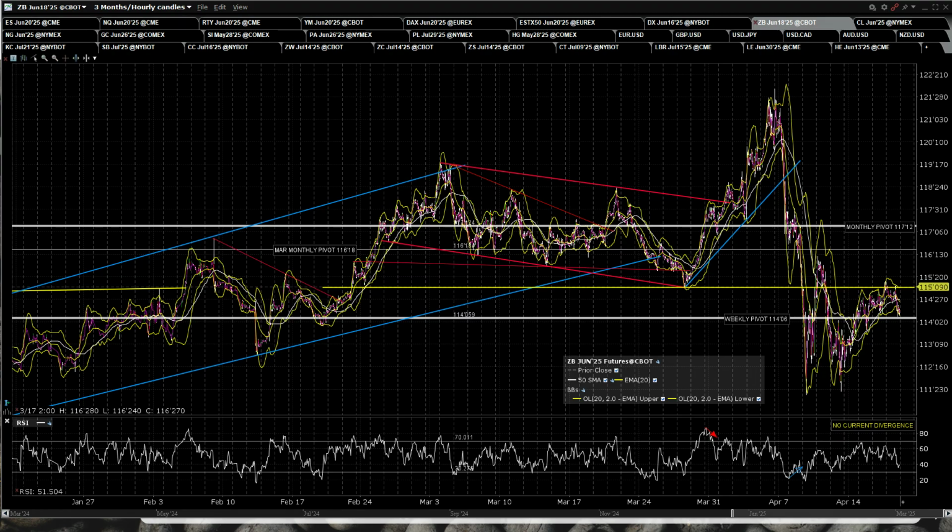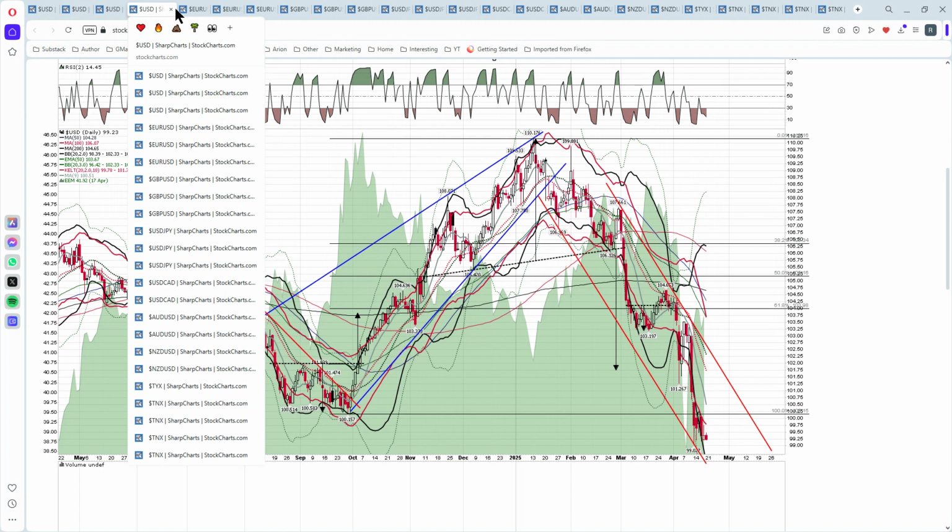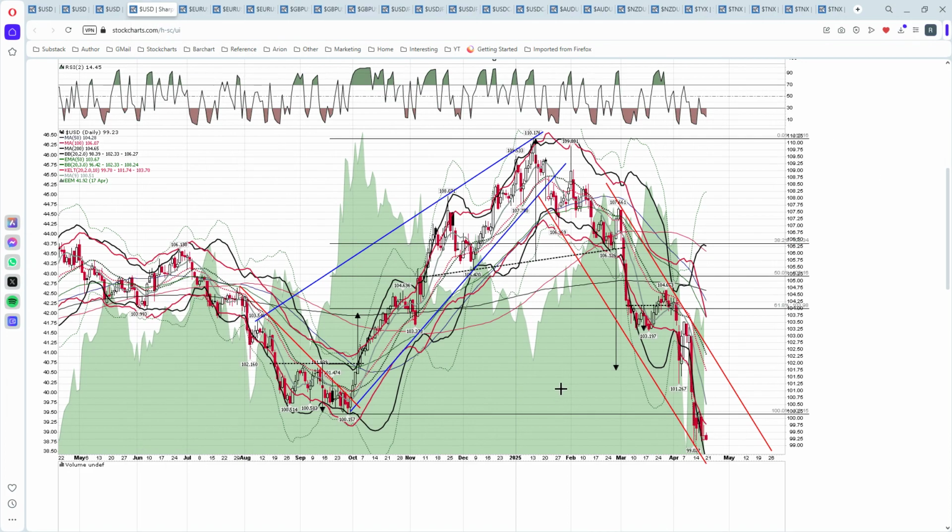Let's have a look at that on the bigger picture chart. And, okay, US dollar. Now, one reason I'm thinking that we might see a rally here is because we've actually got a pretty nice looking falling channel here. It's nice. It really is nice. And I'm wondering if we might head back and hit the channel resistance. Now, we've got this set up on the futures, and we've got this on the index here too, which is basically the continual futures. I'm liking this. Don't know if we're going to see it.